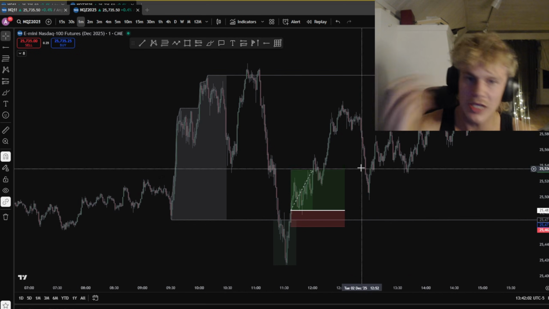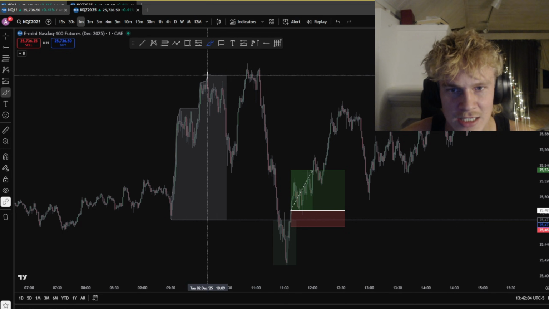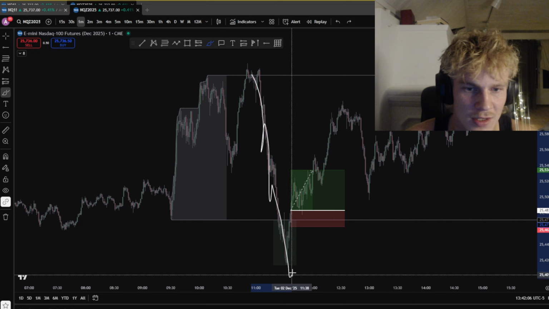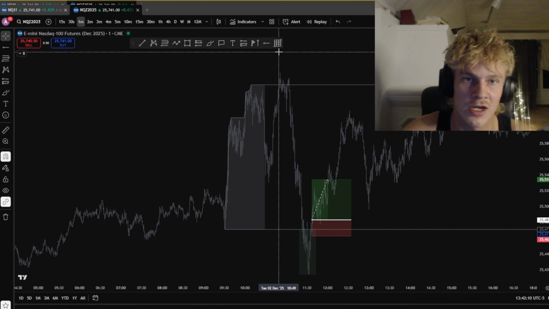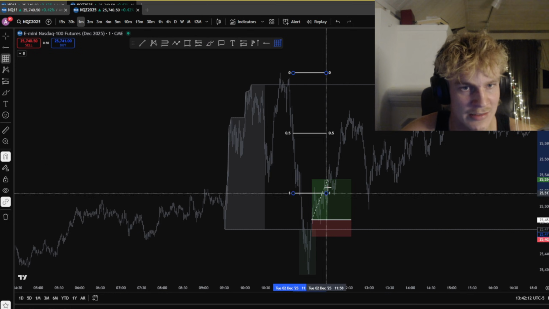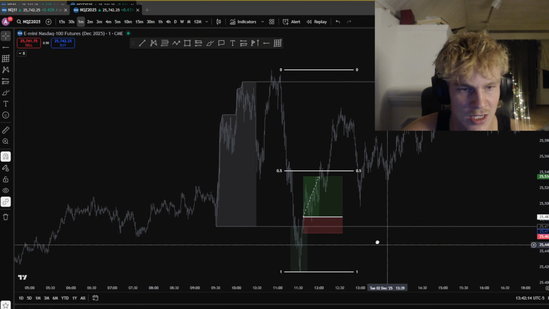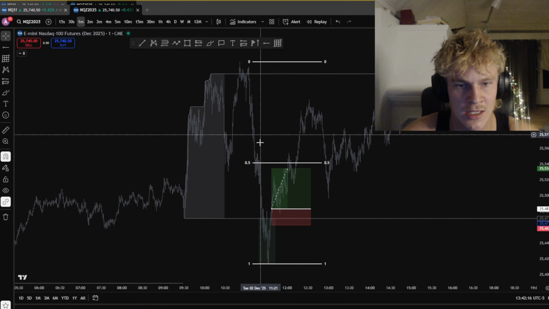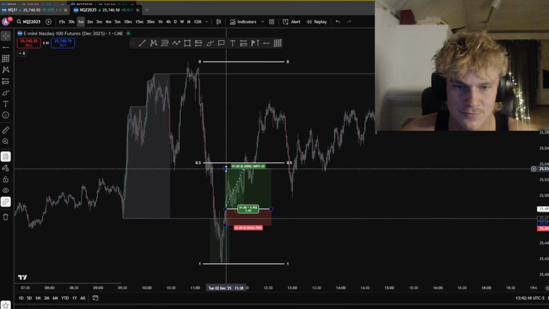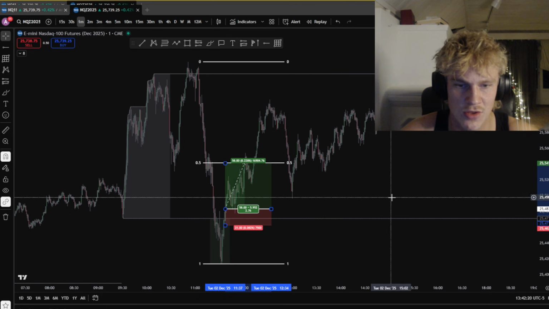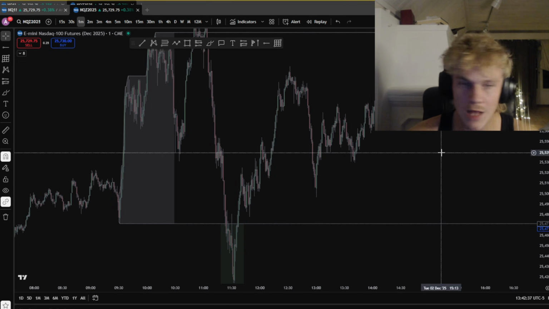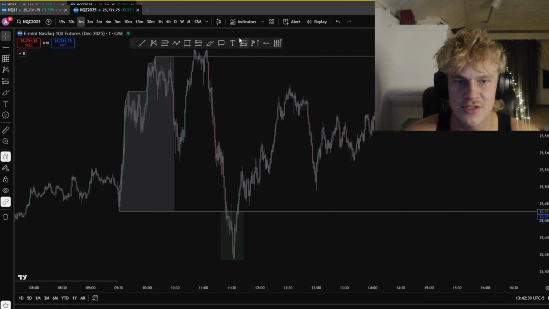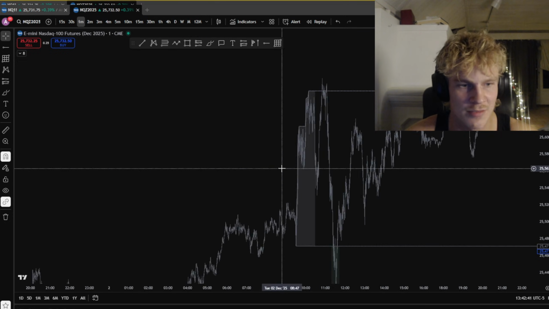So what would you target here? Considering we have taken liquidity, we have flipped to bearish market structure, what I would like to target is the discounted area of the leg down, which would be this. So this would then be a 3R setup. But yeah, this is just an example of a scalp you could take when you see opportunities like this present themselves.